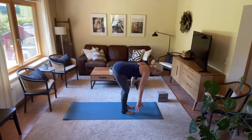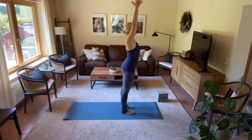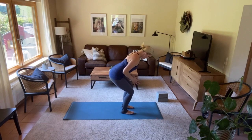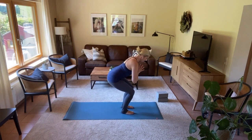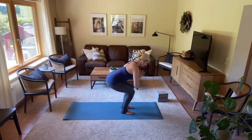Inhale, reach all the way up, coming to standing. Reaching up towards the sky, really lengthen through your fingertips, lengthen through your side body. On your exhale, come down to a chair pose. You may want to leave your feet wide, even if you're normally a feet together kind of chair person. As you inhale, fill up your lungs. Exhale, sink lower. You can bring your hands to prayer here or keep them reaching high, your preference.